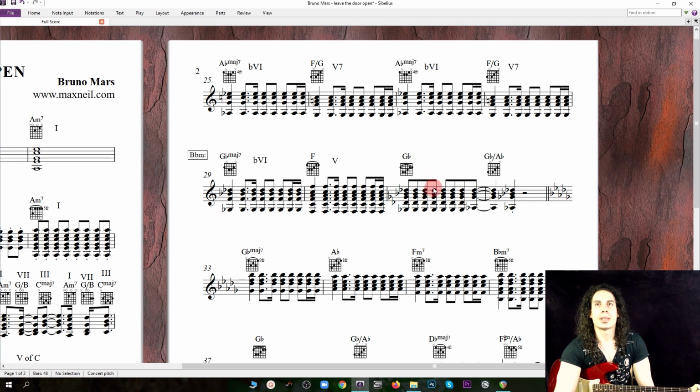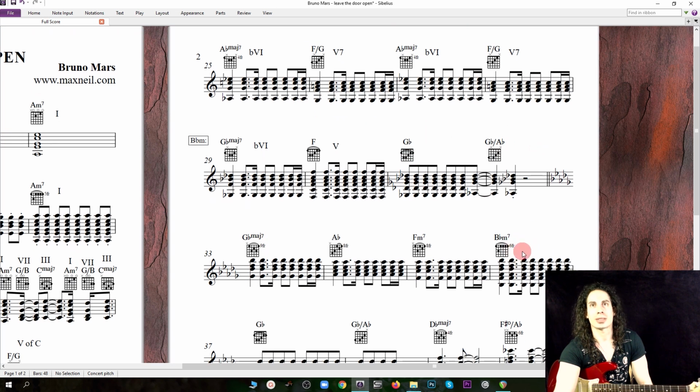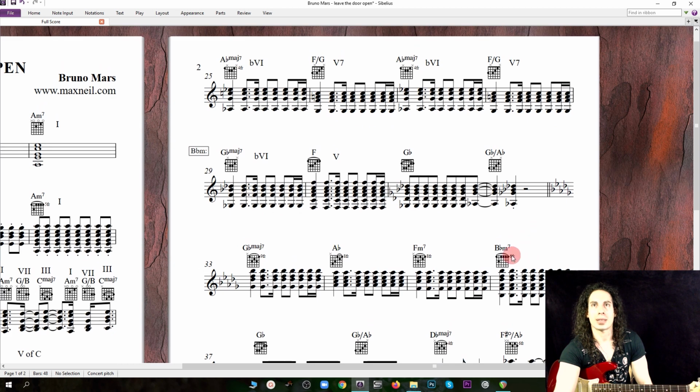And now here's something kind of odd, because he's resolving to B flat minor, but he's going through the 4 and 5 of D flat major, that is the relative major of B flat minor.